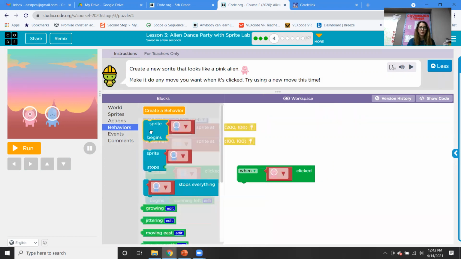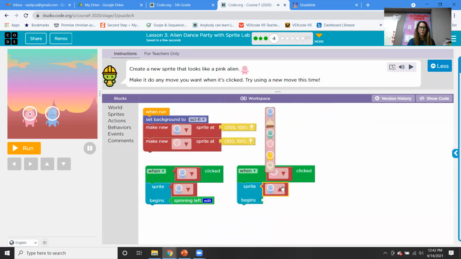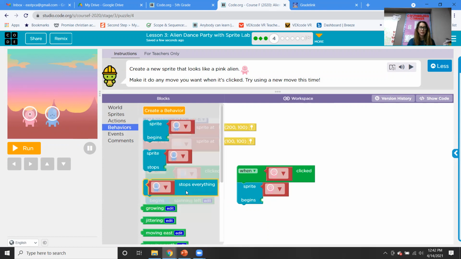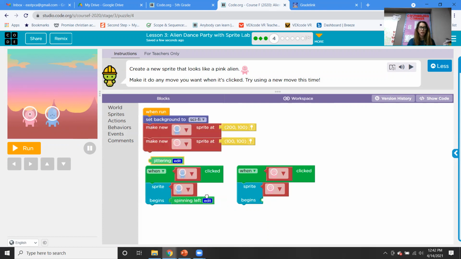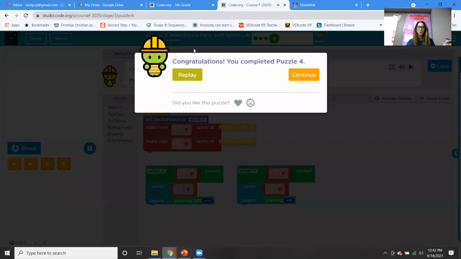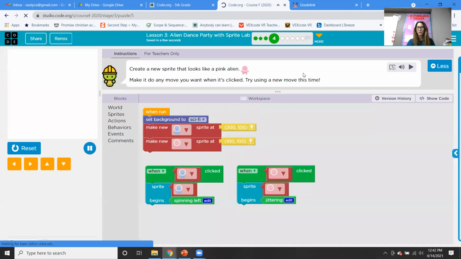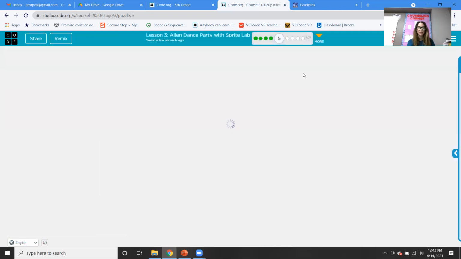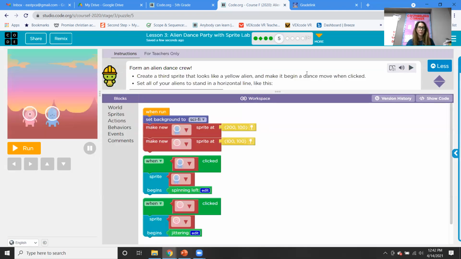Oh no, I'm sorry, behaviors. Sprite begins to always change the color, make sure they match. Let's have this sprite start jittering. Okay, here we go. Let me click now. You have to click on them. That one's jittering and that one's spinning. So we are controlling the behaviors and the actions of the sprite by adding in code.